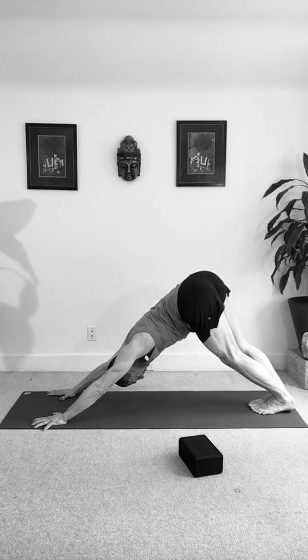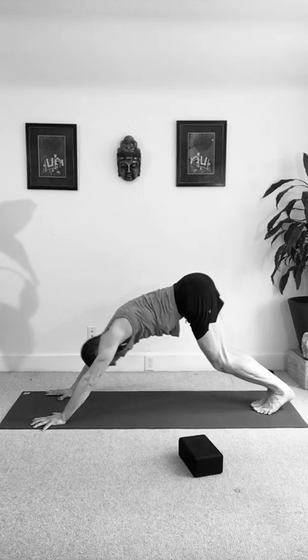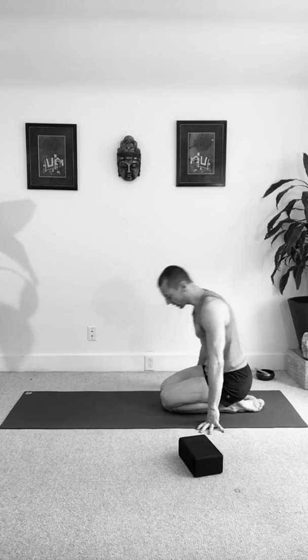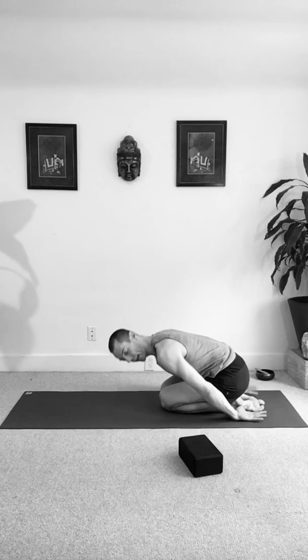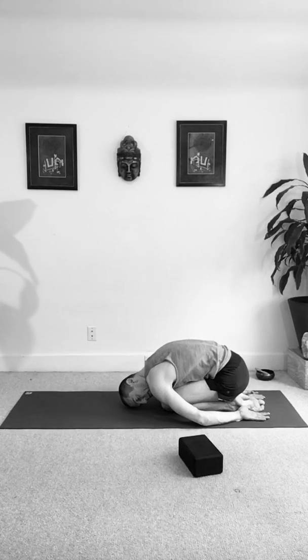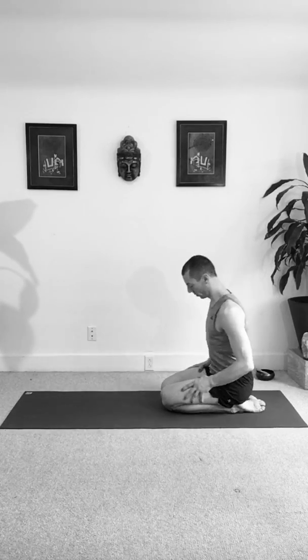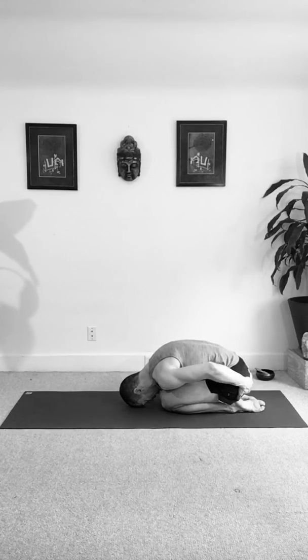Breathe in and breathe out, child's pose. You can do the wide knee child's pose we did earlier, or you can bring the knees together for a more classic variation. If the knees are together, you might enjoy the hands beside the hips. Enjoy the breath in your body. Try to reclaim the breath rhythm.